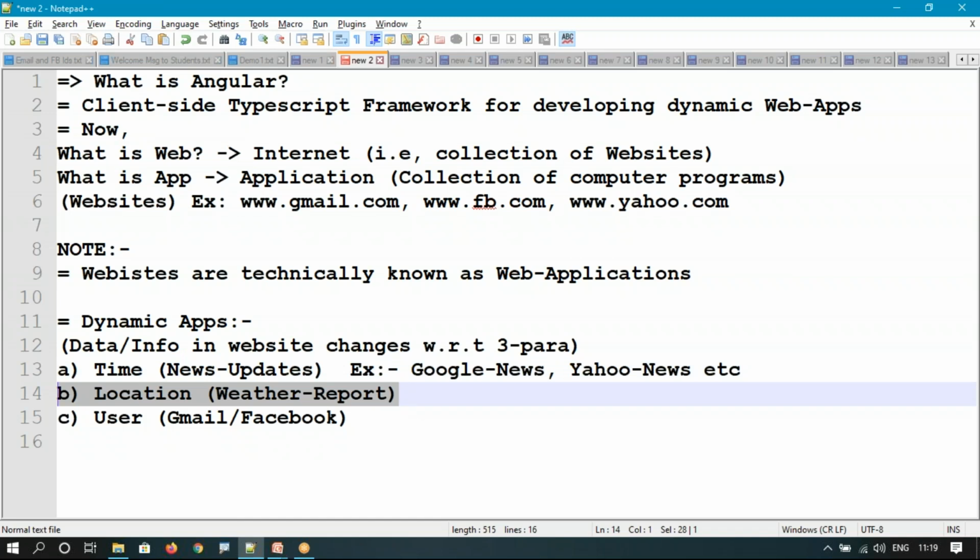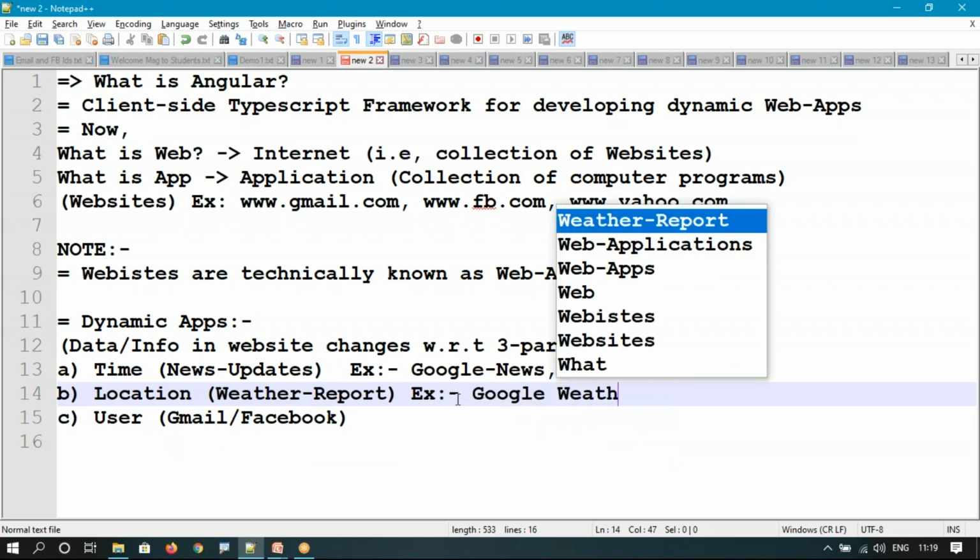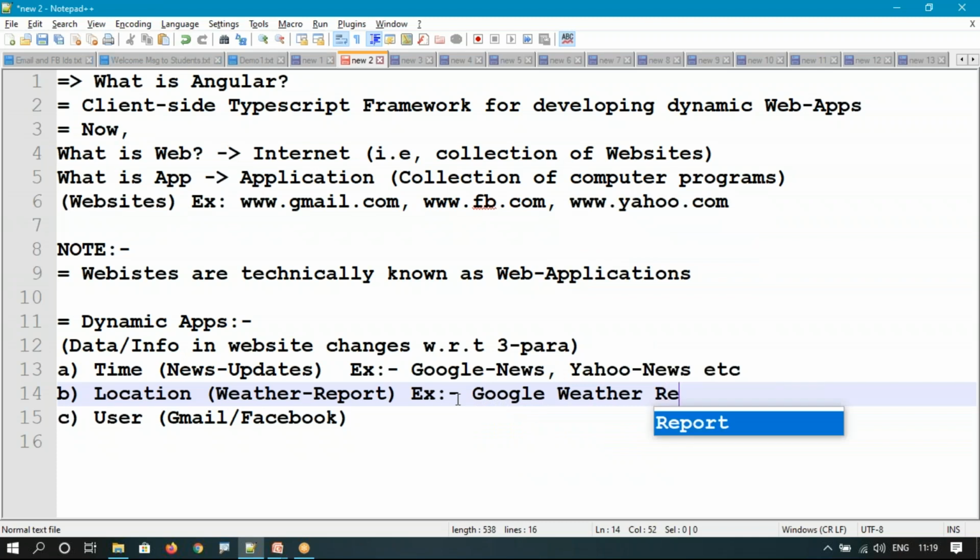Here data or information changes with respect to the location. Example, weather reporting websites, such as Google weather reports. From location to location, the data is going to change.